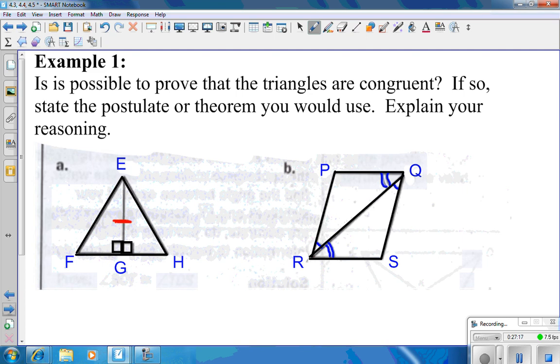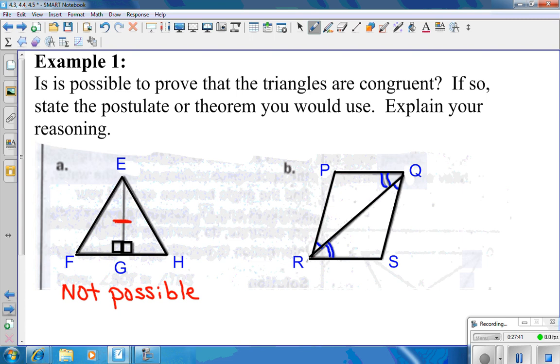Okay, they don't tell me this. Guys, they don't tell me that they're the same. They don't tell me that anything bisects. So therefore, I can't tell, and so it is not possible. And guys, on your homework, you're going to have some problems that look like they're possible, but they don't match each other. So beware of that.